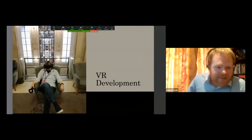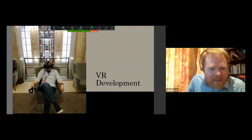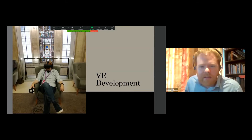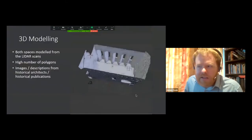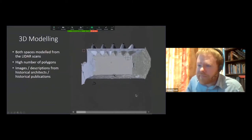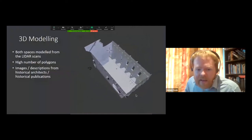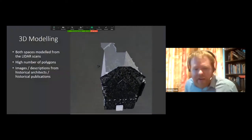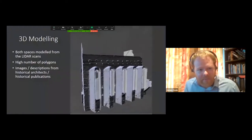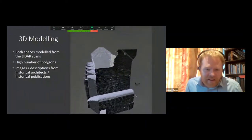Okay, so the VR development. That's the co-I there, pairing one of the headsets in Manchester, I think, demonstrating this at the Manchester Science exhibition. So, as you've already seen, the first stage was indeed LiDAR scanning. As Sophia mentioned, the amount of data we got from that made things a little bit impractical. We were very keen that we would be able to provide something for Historic Environment Scotland to be able to use on site. And that means not using a supercomputer.